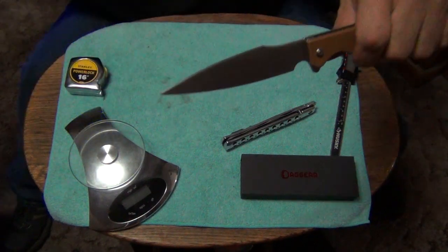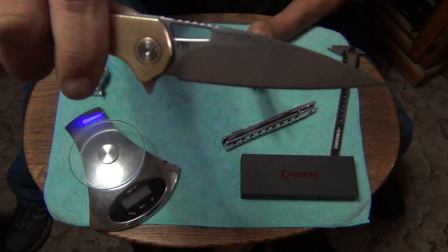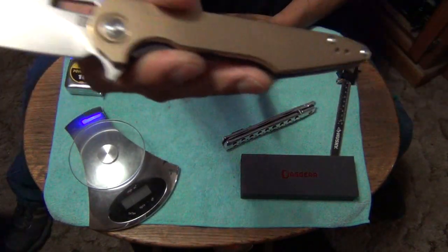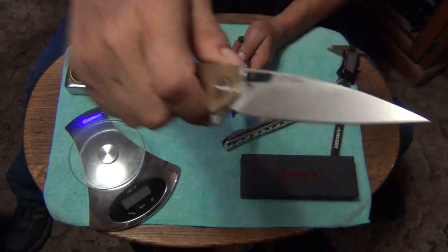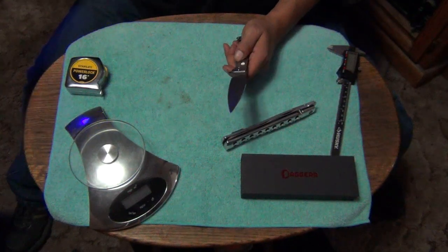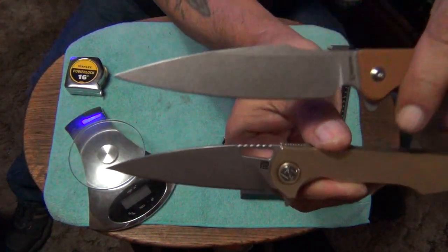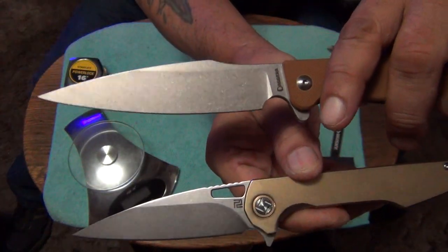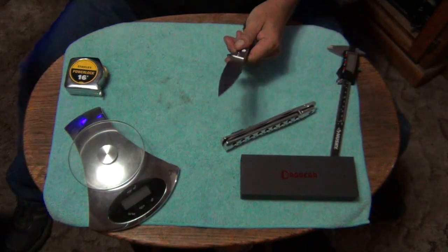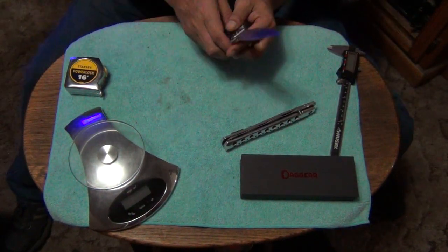It's like the knife I like to carry a lot, like my Artisan Archeos. I love these blades. This blade is a lot like it. What do you guys think? And we know this one can cut. We know the Archeo can cut.